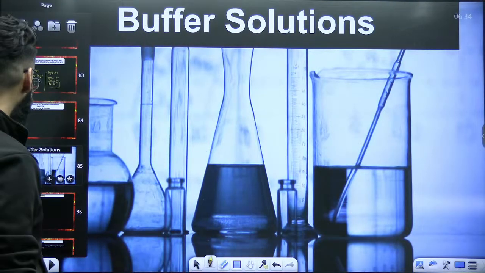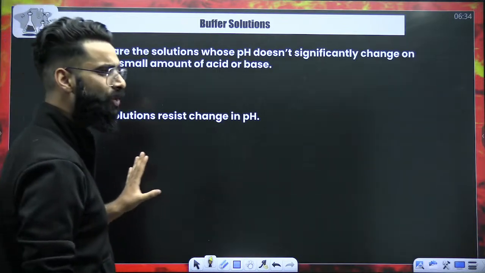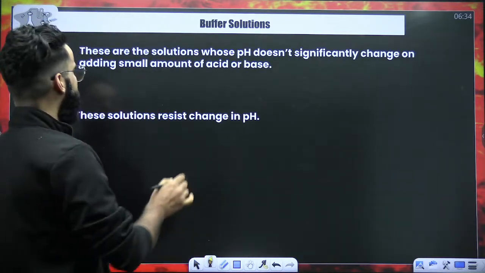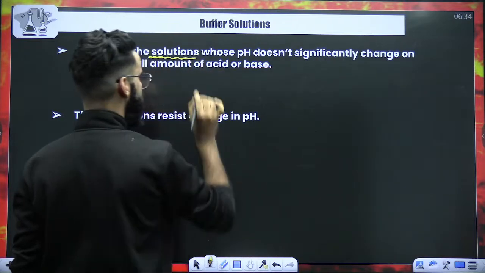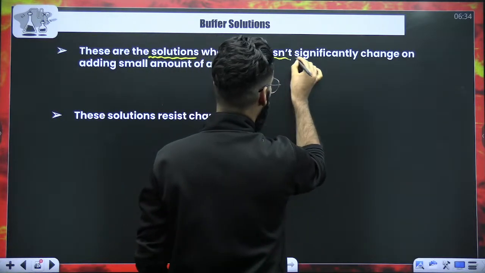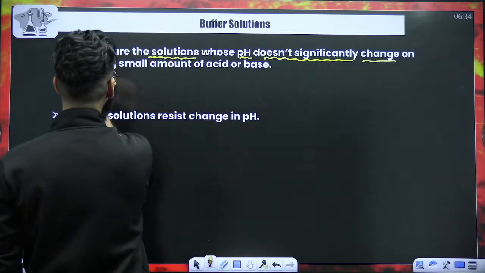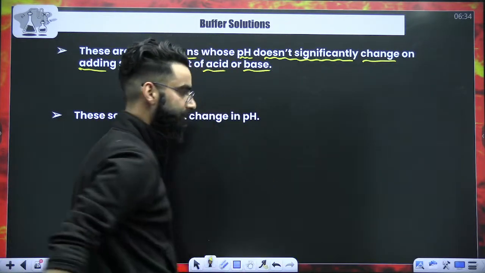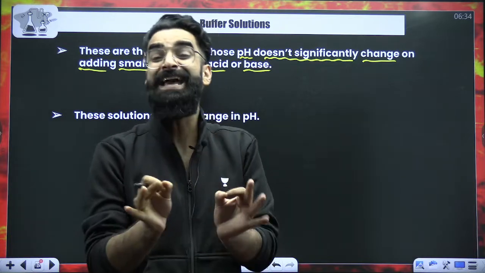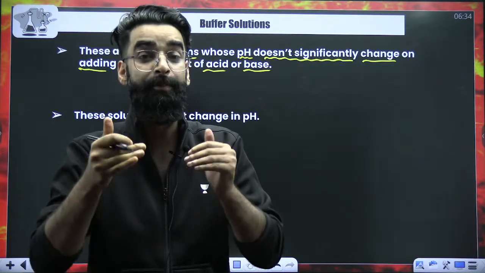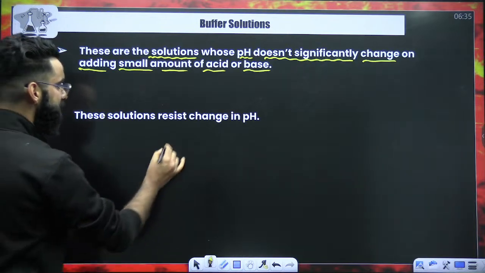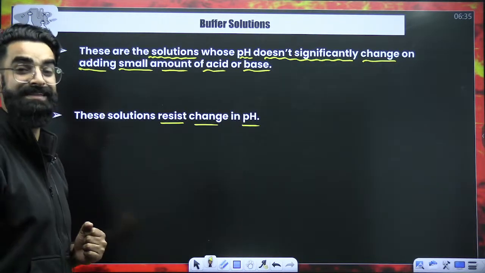All right, so let's get to know exactly what buffer solutions are. Let me show you the definition. Then I'll make you understand what these buffers exactly are. Buffer solutions, let me tell you, these are a special type of solutions whose pH does not significantly change on adding a small amount of acid or base into it. So what do they do? They show resistance towards the change in pH.